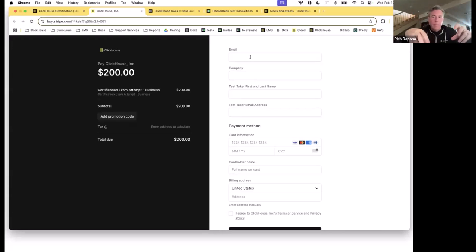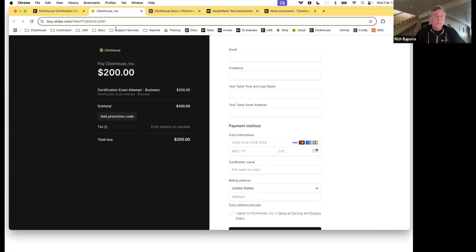You'll pay for the exam, and then we'll send you an email. And the email is going to explain what to do next. Once you purchase the exam, you have 1 year from the day you purchase it to actually take the exam. The exam is not scheduled. You don't have to pick a date, next Tuesday at 4 p.m. or something. You can pay for the exam, and within 5 minutes, you could be taking the exam because it's ready to go whenever you are.